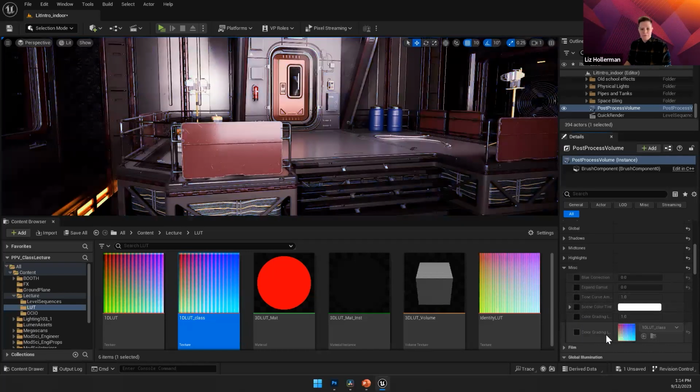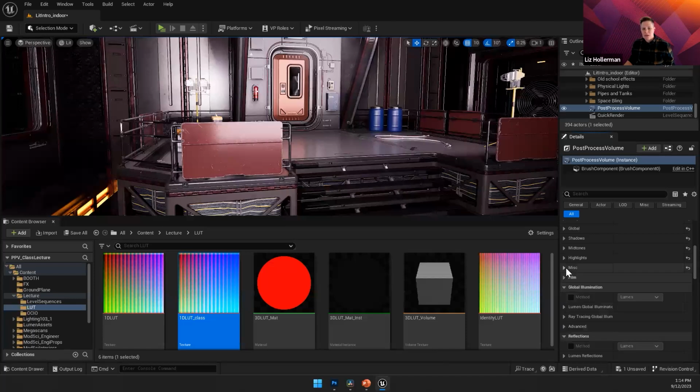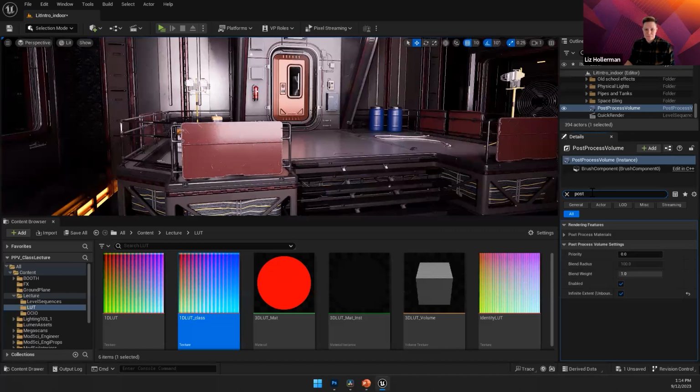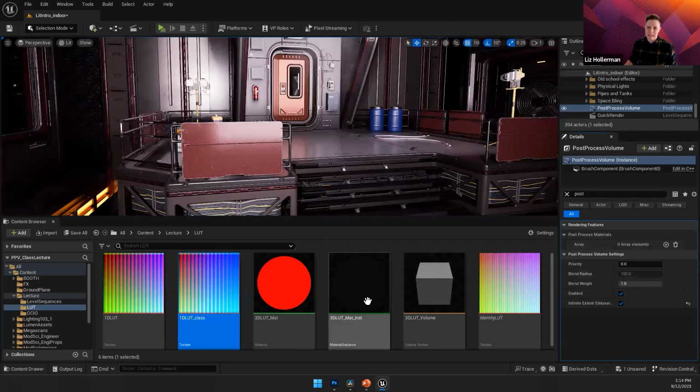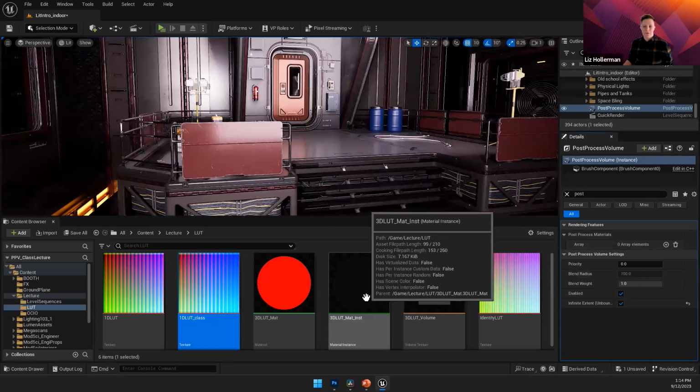All right. If you don't want to use it, you do not have to. Again, this is just alternatives for those of you who are familiar with the production or virtual production process and want to see how you do this in Unreal. So the 3D LUT, it's similar, but instead of it going on this miscellaneous section here, it's going to go on what's called a post-process material. Okay, so you'll see this section under rendering features called post-process materials. That's why I created a material instance for this to go on.